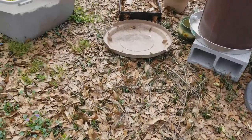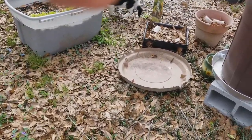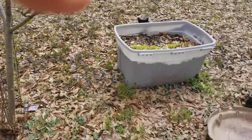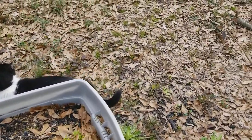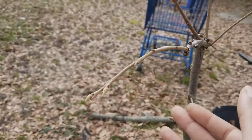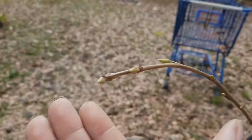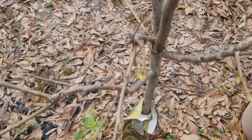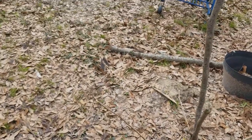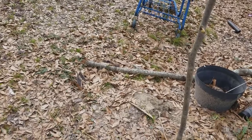Somebody asked me about kumquats, the kumquat babies. I think they died. The little bitty kumquats I had, the ice killed them. I'm almost positive. The apple is starting to leaf out in a couple of places. But what I'm really glad to see is the persimmon. The buds are coming out really nicely. So it didn't kill back any of these limbs.